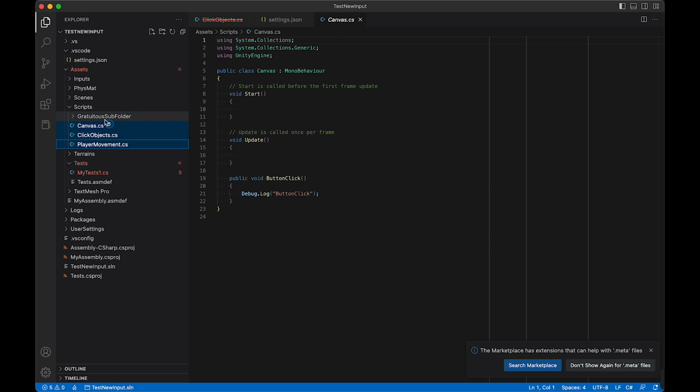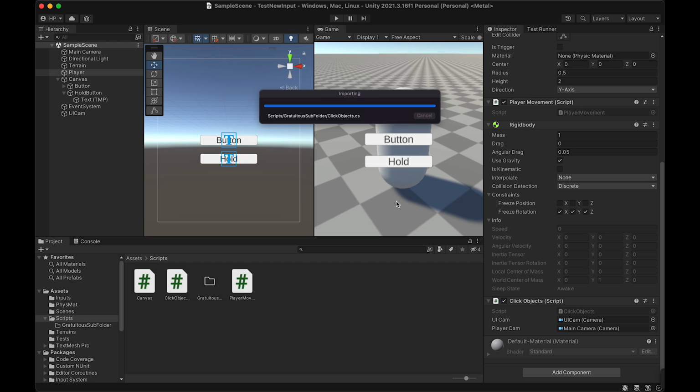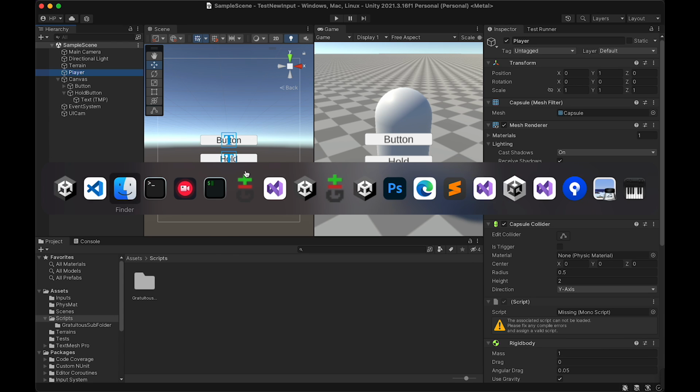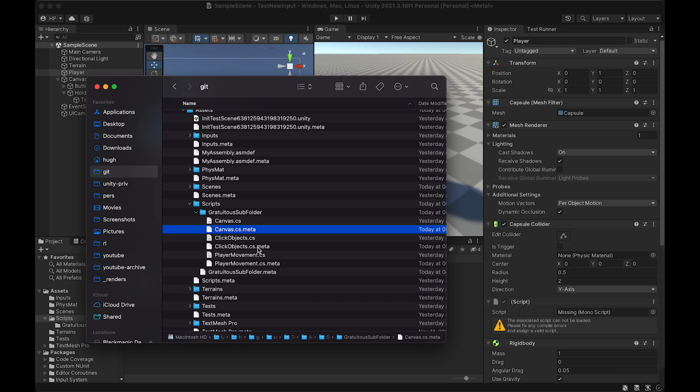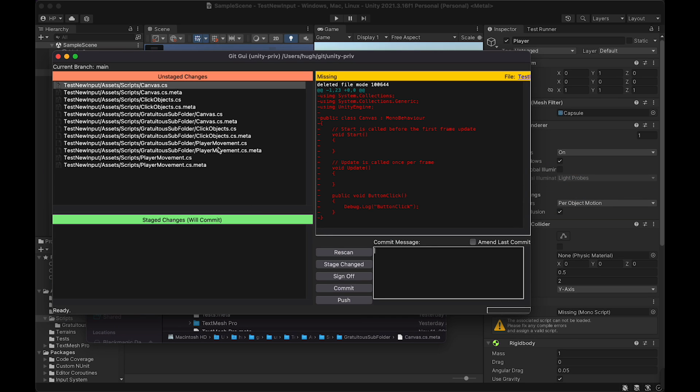So we've moved a bunch of scripts around. Now we can recover this. Well, firstly, Unity is going to create these meta files for us, but they're not the right meta files. We need the original meta files back. You need those original meta files to do this recovery, so you're going to need to be running some sort of source control system like GitHub. If you are, then we can get back the original meta files and we're saved.